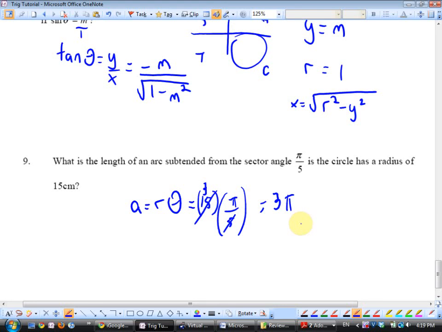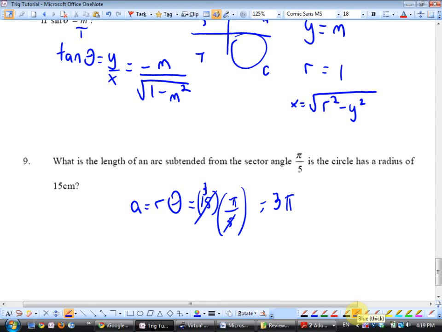You got them wrong? That's the disadvantage of the ESL. In English, we know that's the word arc, and you're going to memorize in a different language. Sorry, my trick doesn't work great for ESL students, but I think it works great for the English kids. Sorry. So does it say 3 pi in the back, or does it have it as a decimal, like 9 point something? 3 pi. That would be an exact value kind of a question.